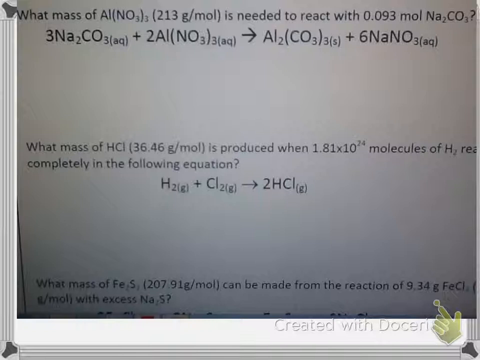You can be given the quantity of the reagent in any units, like grams or number of molecules, or moles of that compound, and you can be asked to convert to any units of the unknown. So the other reagent, like grams of the unknown, numbers of molecules, numbers of atoms of the unknown, and moles of the unknown.